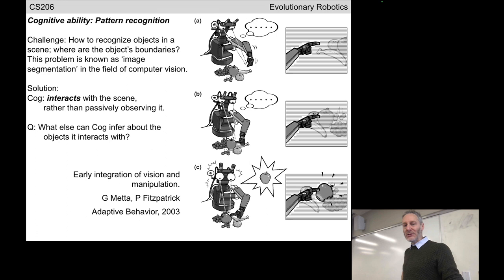So as you can see from this image, Cog has two cameras. It's anthropomorphic. We heard that term last time also. Shaped like a human being, but missing some parts. Cog only has one arm and one hand. The researchers in this case, Metta and Fitzpatrick, did something kind of odd on the surface. As Cog was interacting with its world, the two cameras are receiving two live video feeds.